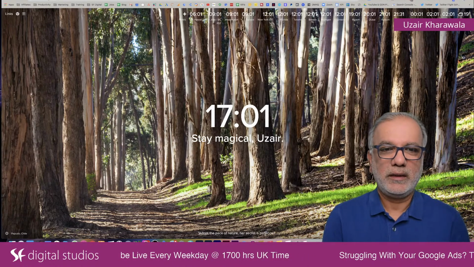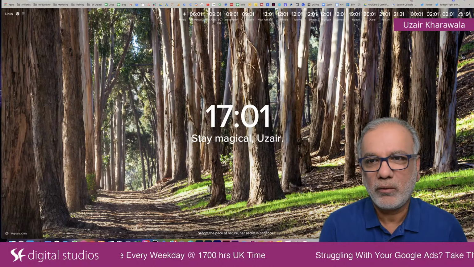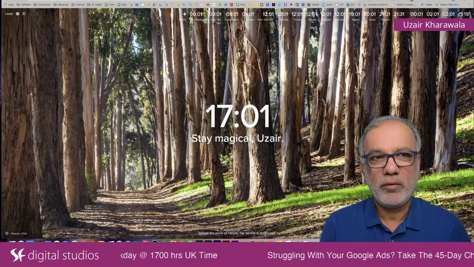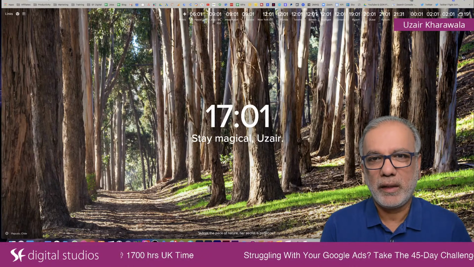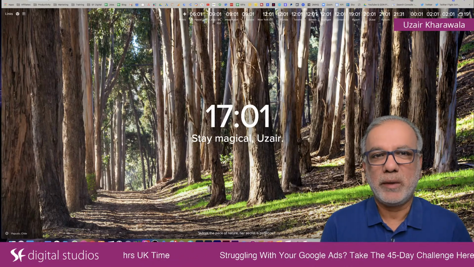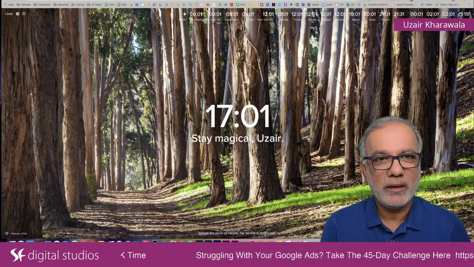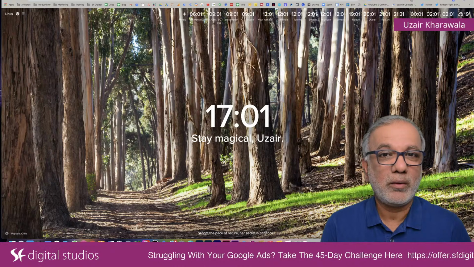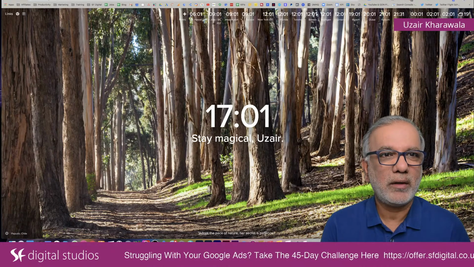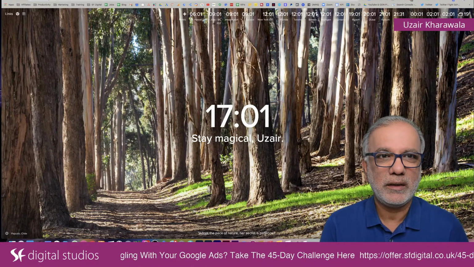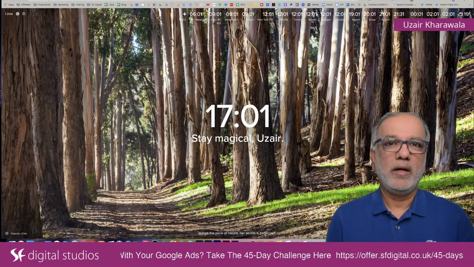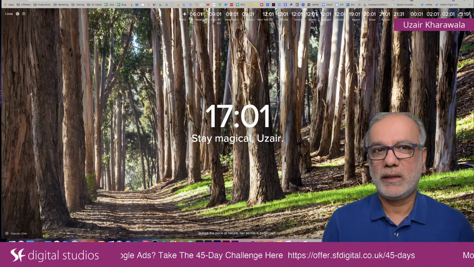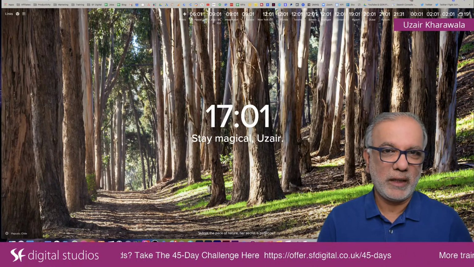So today's session is all about grouping and sorting out your keywords. How do you research them first of all, and how you can use the Google Keyword Planner to get the best keywords for your campaigns, to make sure that you don't miss out on some really good keywords, and also have a look at negative keywords. Are there any negatives which you can upload in your account or to your campaign before you actually get started, to save you a lot of money?